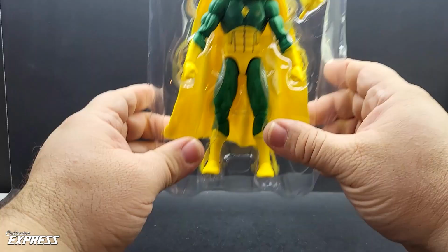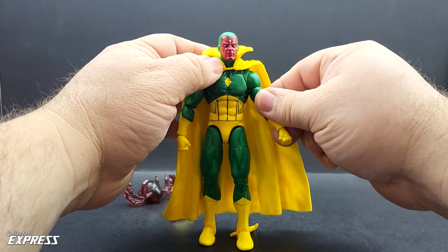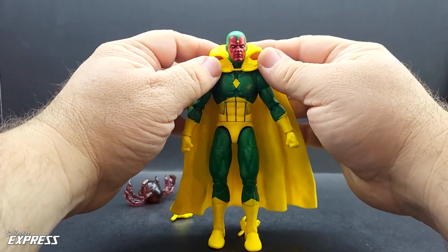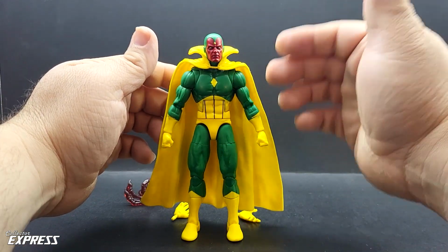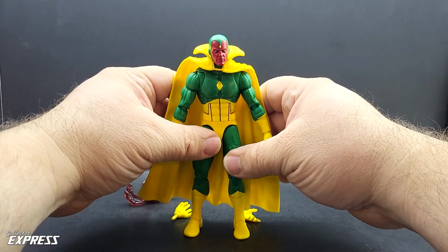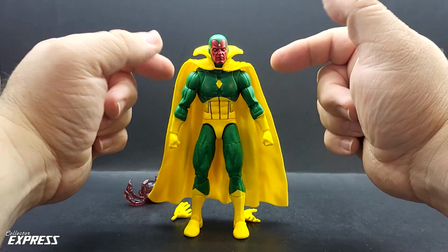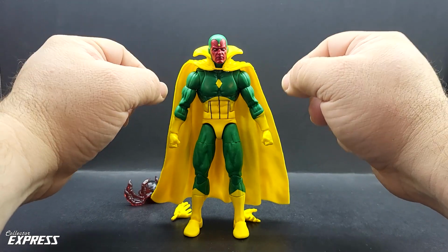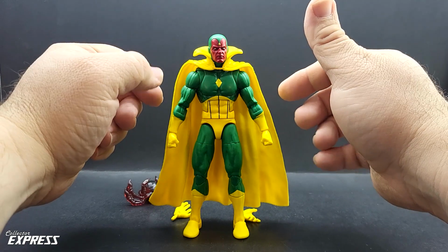He looks good. And here we have Vision outside the plastic tray, and he looks really good. He's using the Vulcan body, and that's one of the best bodies they have right now. It is a fantastic mold. To me, the previous Visions have been too small. They've either been on the Bucky cap or the Sunfire mold. When they do Wonder Man, he's on either Grim Reaper or that Red Skull style base body with the green and yellow Red Skull. Both of those are about the same size. They're bigger and they tower over the previous Visions.